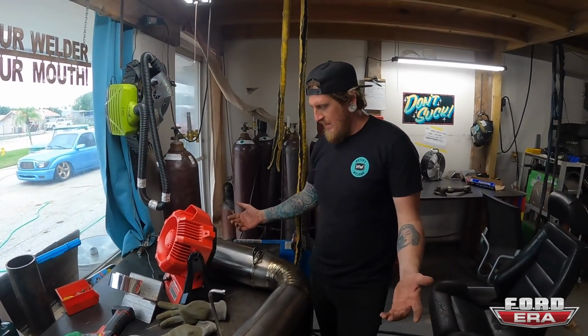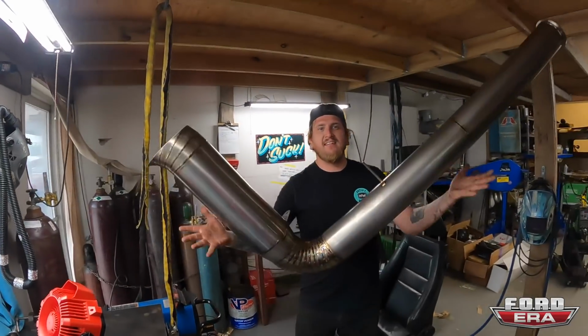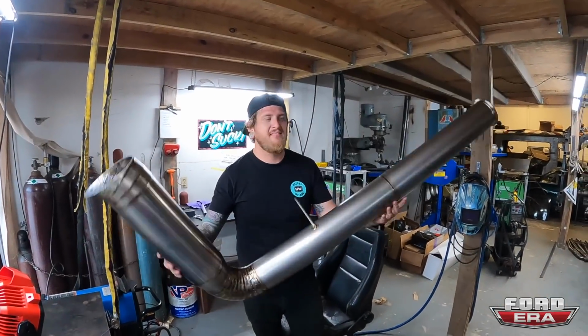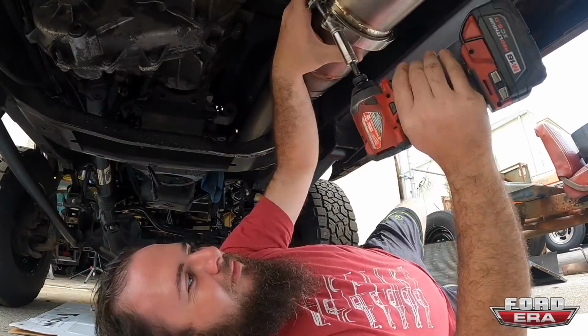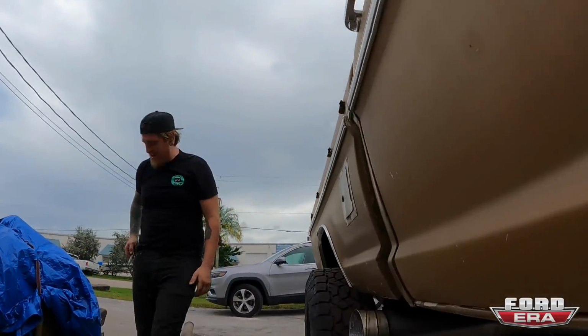That's it. We laid our final bead, and we have our exhaust. Look at this. Look how light this is. Look at that. Never do that with steel. Let's go see how it fits. There she is.